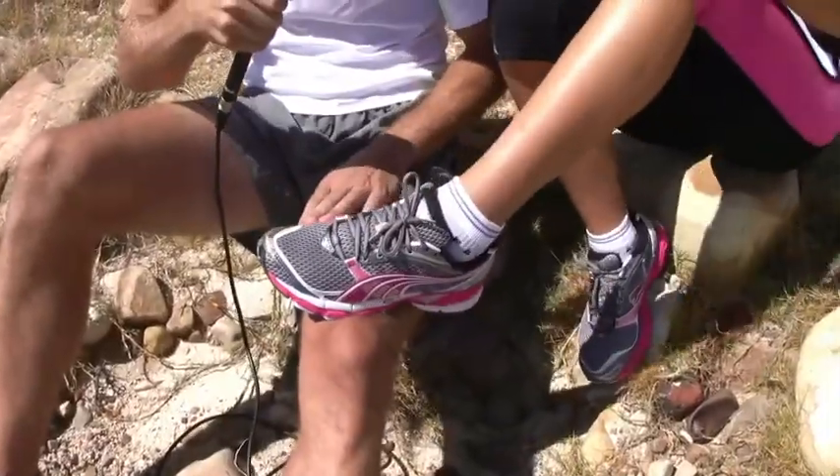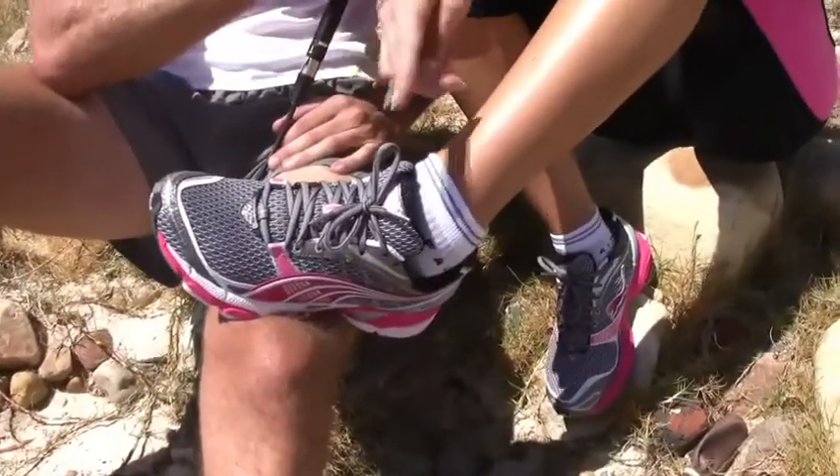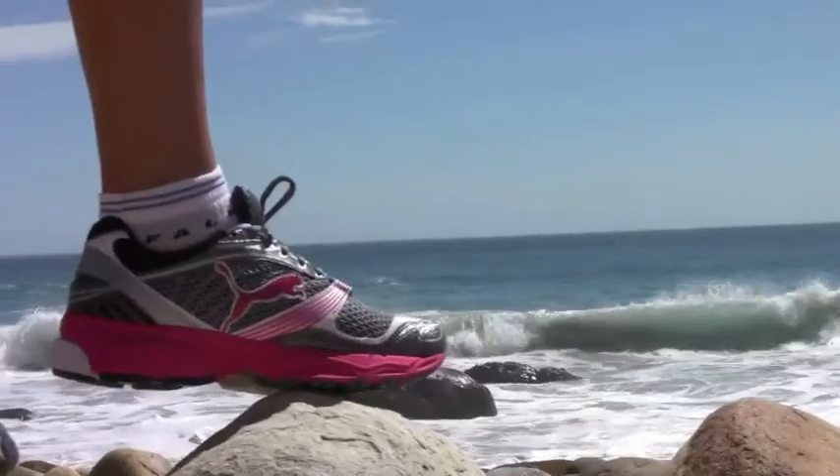Well, these shoes are absolutely fantastic. I'm so impressed that Puma has been super brave in adding some funky colors. For years and years, women's shoes and men's shoes in general have been boring — you know, white and blue. I like colors; you can see I like pink and the gunmetal silver and the gray. It's all extremely funky, and obviously it's a very comfortable shoe. I love running in it. It's certainly different in the color scheme and not the standard ladies' issue.